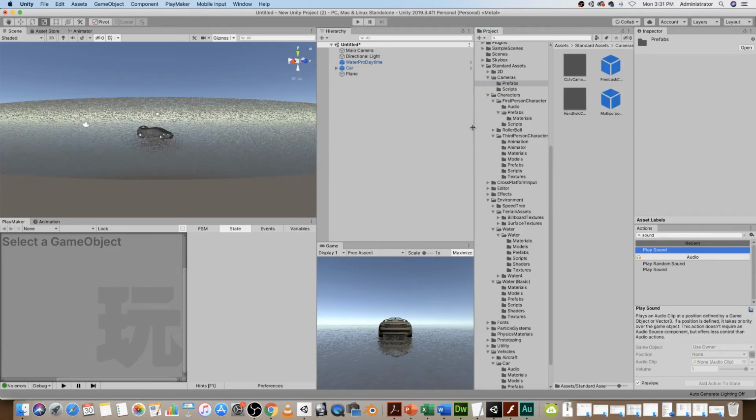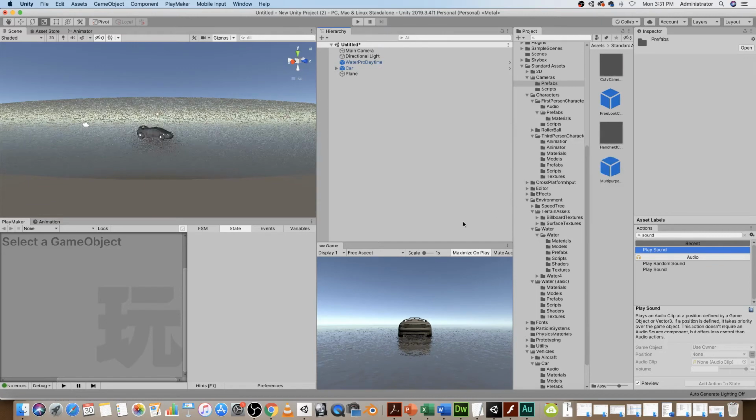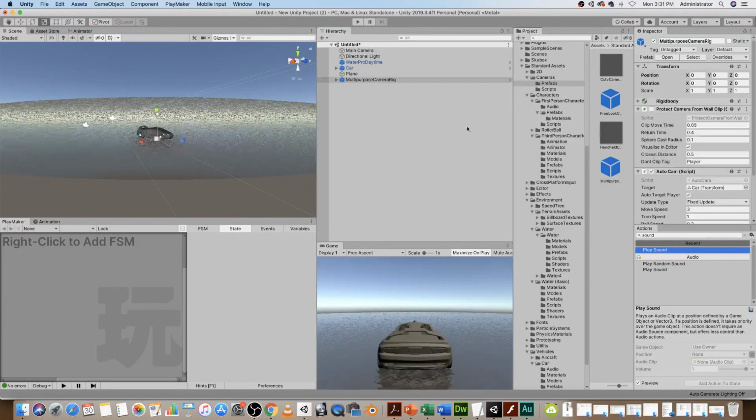The free look camera that we use for the character doesn't work very well for the car because we don't want to be using the mouse when we're driving around. So the better one to use for the car or vehicles in general is the multi-purpose camera. So just drag that in, and the good thing is you don't even need to tell it what the target is because it automatically detects the car.